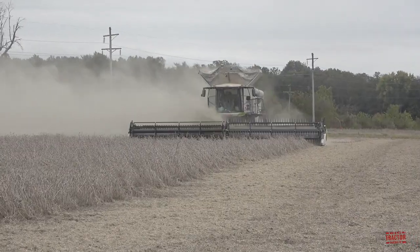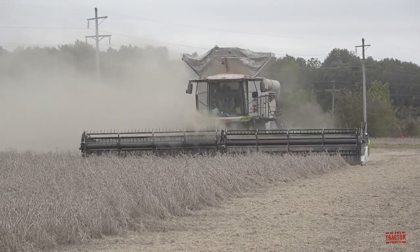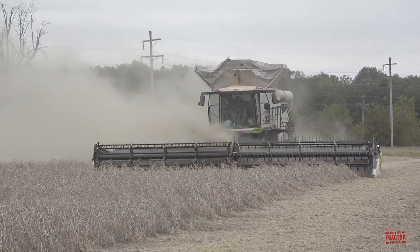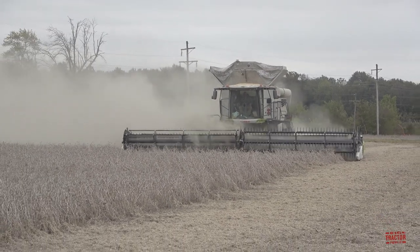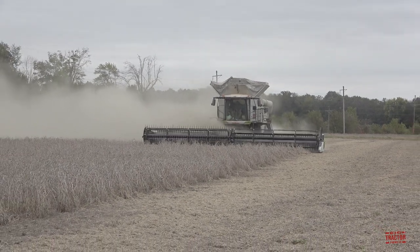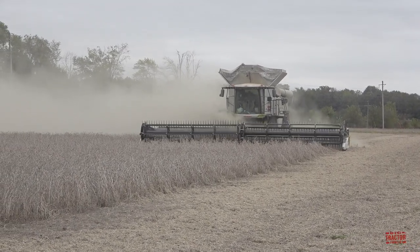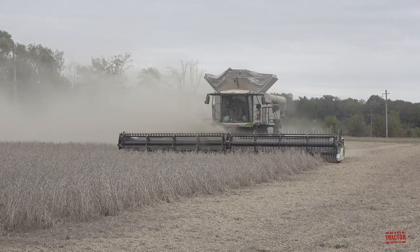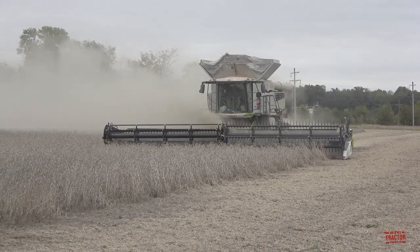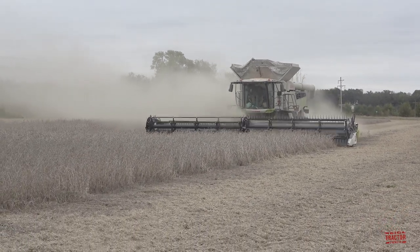The LEXION 8700 Terra Trac Combine was introduced by CLAAS for model year 2019 and remains a current product for model year 2022. It is manufactured in Omaha, Nebraska, and is the second largest combine in CLAAS's North American combine lineup. It is one of three 510 bushel combines available for the United States and Canadian market. It fits right in between the top end Class 10 610 engine horsepower model 8800 and the Class 8 483 engine horsepower model 8600. Combine classifications are not based on grain bin size. They are determined by the combine's engine horsepower.